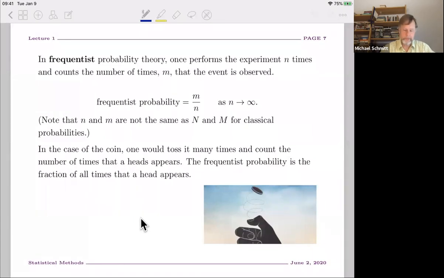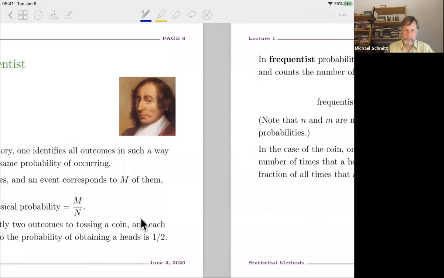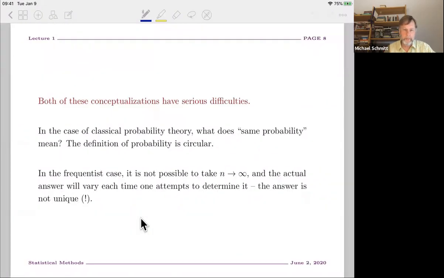So these are obviously 2 rather different ideas of how to calculate a probability. And they both actually have serious difficulties. Maybe you notice this right from the start. In the case of classical probability theory, we said we're going to define things that have the same probability, you know, like the 6 sides of a die. But that's circular, isn't it? How can you define probability in terms of things that have the same probability? So it's maybe obvious for cards what this means, but how would you do this in terms of the more sophisticated analysis like the probability for coronavirus to spread in a city or a town or something like that?